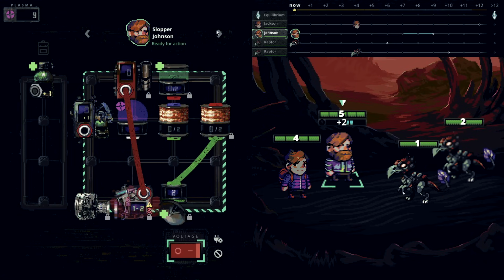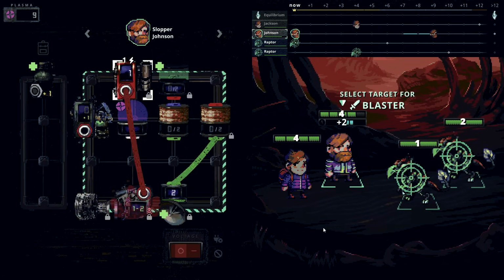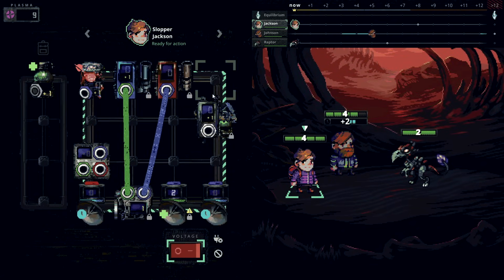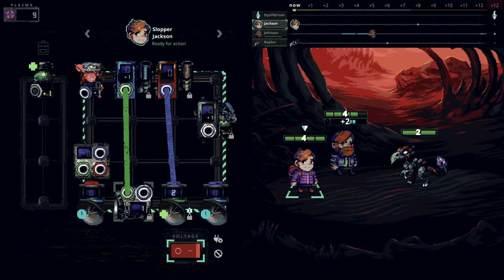Just do some nice standard action here. Only generated 1, I will hit you then. This provides Slopper Johnson, or Slopper Jackson, his next play. And we can kill you for 2. If I decelerate what's-his-face, though, that means that this and this activate.